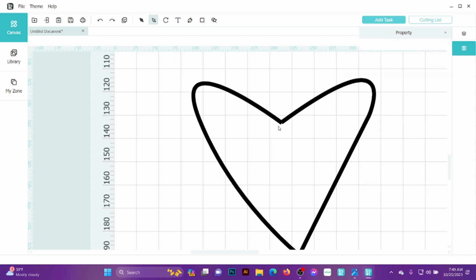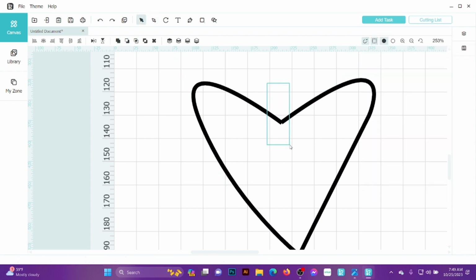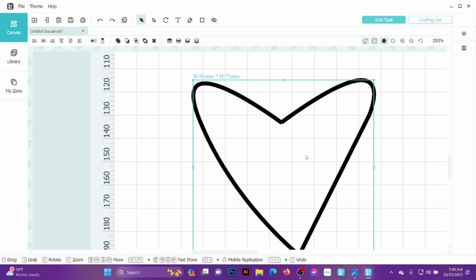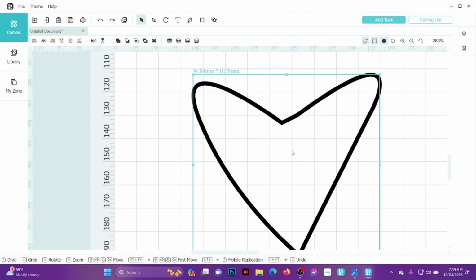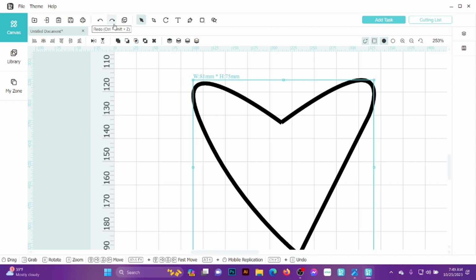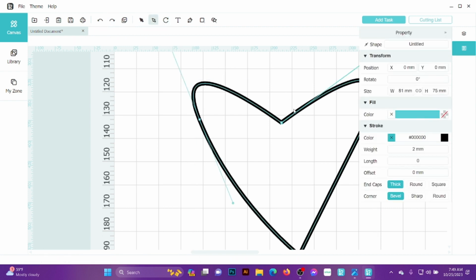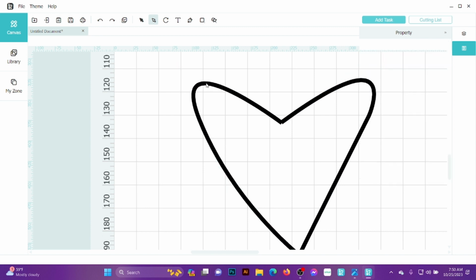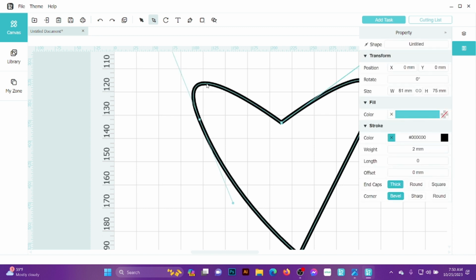I kind of wish that I could, I don't know if I can, take these two endpoints and weld them. No, wait, did it do it? I think it did. No, it didn't. So I couldn't join those two paths together, but that would be a great feature to have, similar to Adobe Illustrator. But it does do your own pen tool stuff.